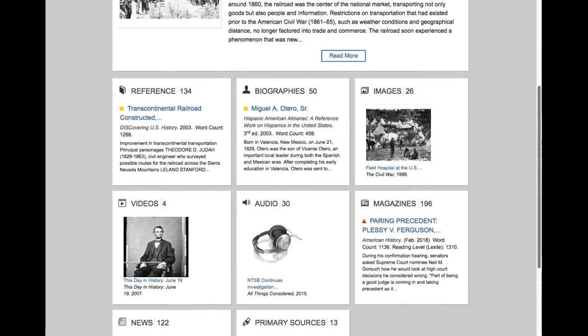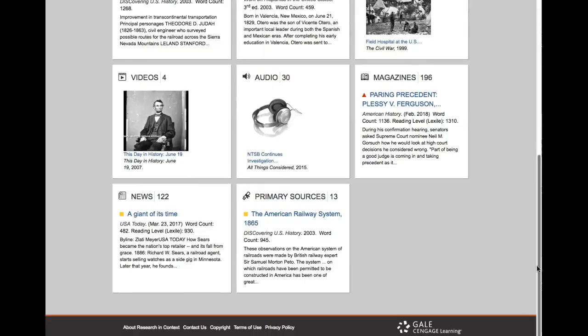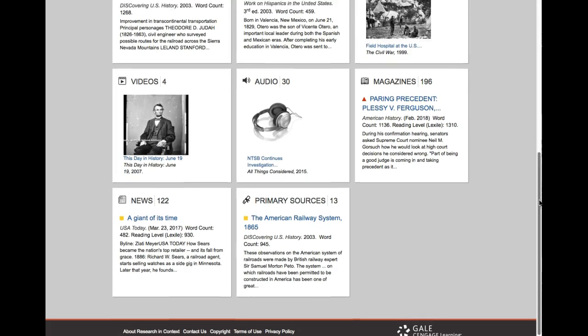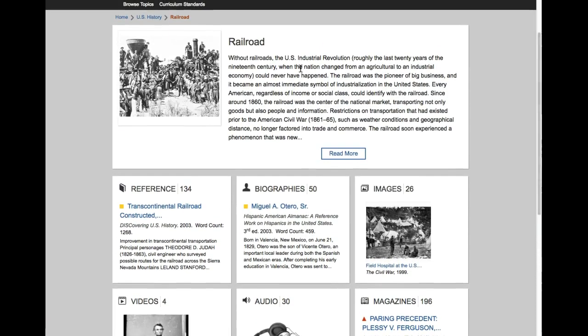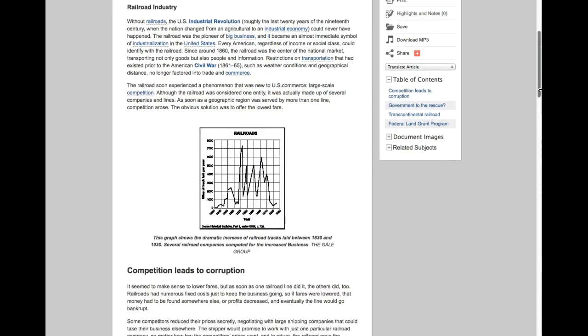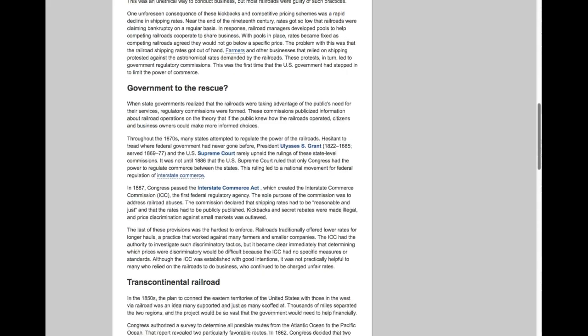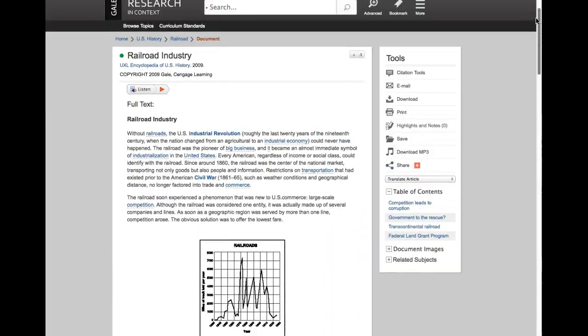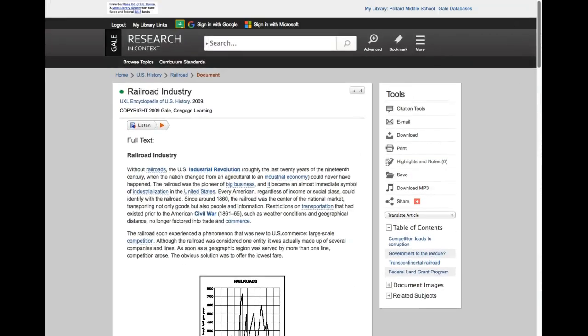Below that, we don't see any related subjects, but sometimes you will find related subjects down there, and it'll take you to another topic portal like this. You see railroad at the top, and if I go in here, this talks about the Industrial Revolution. There's some links to the Civil War. So you may find different topics within here: the railroad industry, the building of the Transcontinental Railroad, the federal land grant programs. Railroad is a very big subject, but if you're interested in it, you may find some links to and some information about much narrower topics within it.